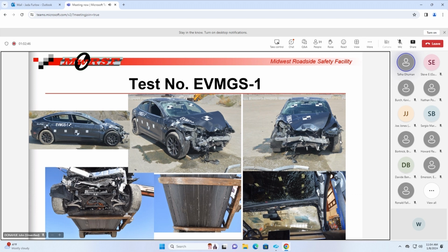And another thing, and this probably isn't electric vehicle specific, but we thought it was interesting. Both the electric vehicles I'm showing you today that we tested have glass roofs. That's not something that we've run into in the past. If that trend continues, that may pose challenges, not so much guardrail related, but more related to signs and luminaire poles. We have roof crush criteria. That'll be an interesting problem if all the roofs become laminated glass as vehicles move forward. Maybe they won't, but we thought it was an interesting thing.